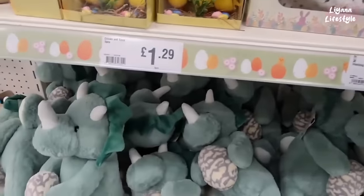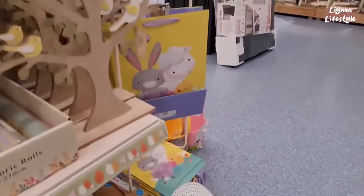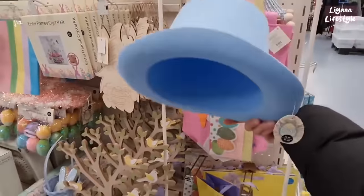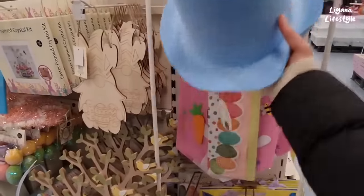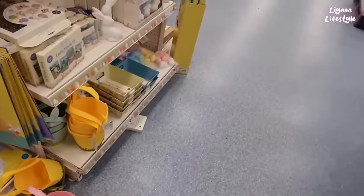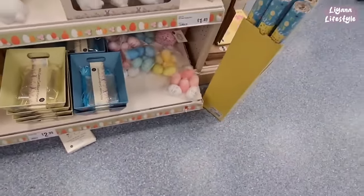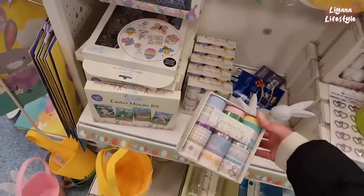They also have these fabric rolls — how sweet is this! Easter spring tree, they've got the whole decorating kit here for £2.99 — that's probably worth it. And then some dinosaurs with eggs. A few more gift bags here as well as this decoration, Happy Easter sign. I haven't seen hats like this before — this would be really nice. I did an Alice in Wonderland bonnet, this would have been really good for that. More gift bags and buckets. Cardboard hampers with shred for £2.99 and these are some eggs in a bag.